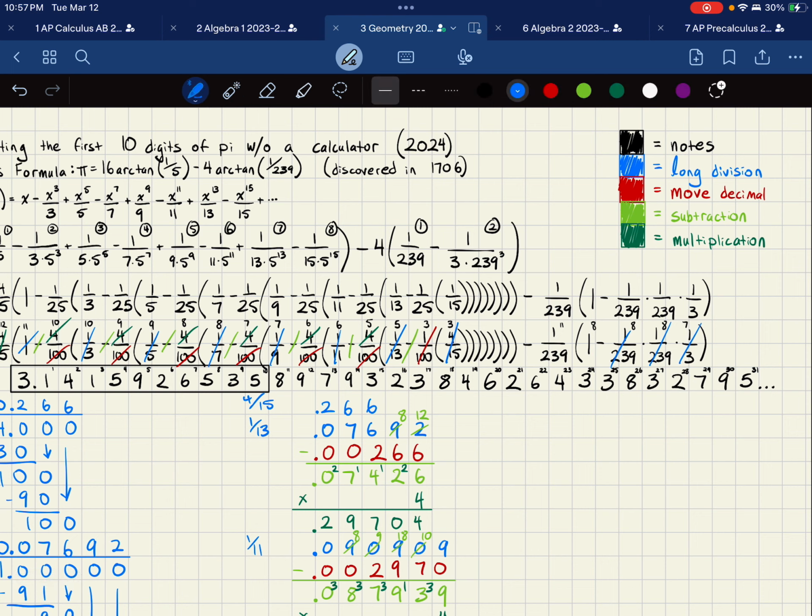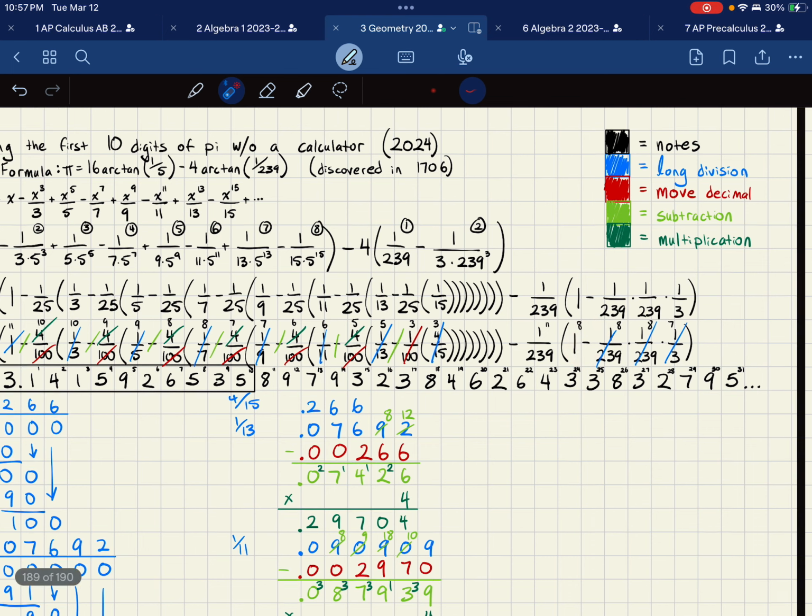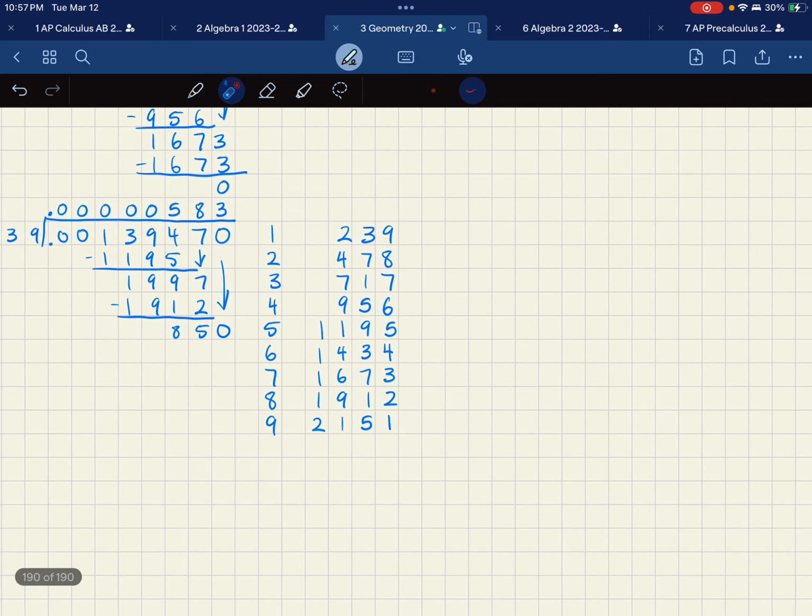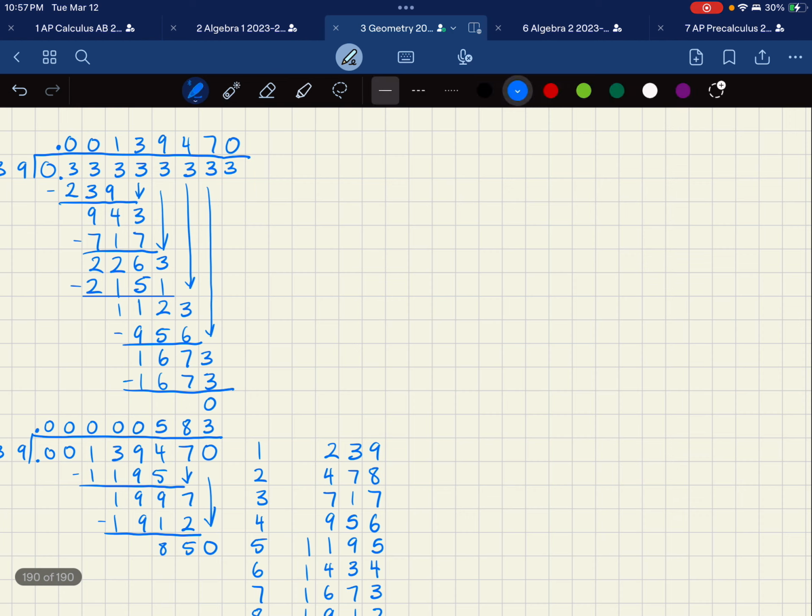And now what I need to do is I need to do 1 minus my answer. So here comes my subtraction, right? So I'm going to have 1 point, I need 8 decimal places. 1, 2, 3, 4, 5, 6, 7, 8. And I'm going to be subtracting the number that I just found, which is there's 5 zeros. 1, 2, 3, 4, 5, and then 5, 8, 3.